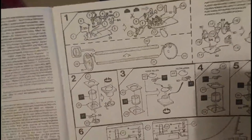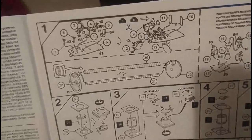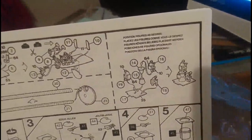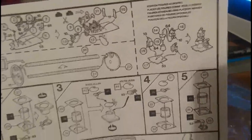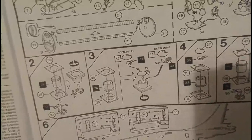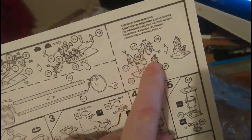I'm not going to go pedantically through these instructions, but I'll explain how the kit builds. Section 1 involves the forward flight cabin area and floor pan with all the pilots and the walkway between the two pressurised sections fore and aft. Section 3 has a navigator's floor and probably two flight engineers. Sections 2, 3, 4, and 5 are basically the remote defensive guns. The guns on the B-29 were actually remotely controlled — they didn't have a gunner inside the gun housing but were remotely controlled by aiming sections.